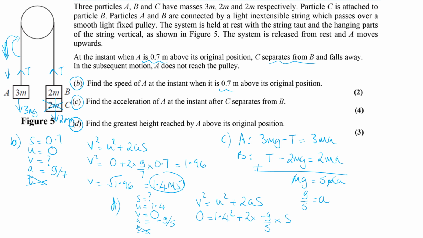And then if you just rearrange that, you're going to get that s is equal to a half, which is equal to 0.5 meters. So the total distance that it has travelled, if you think it's going to continue on for another half meter, it's already gone 0.7 already, so you're going to do 0.7 plus 0.5, which altogether is going to be 1.2 meters.